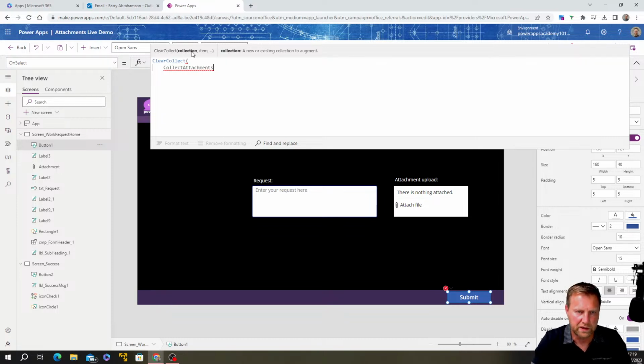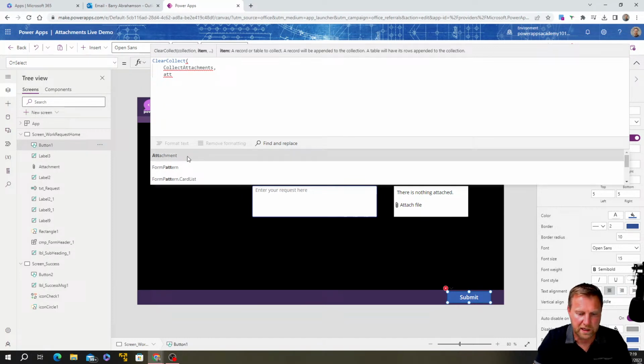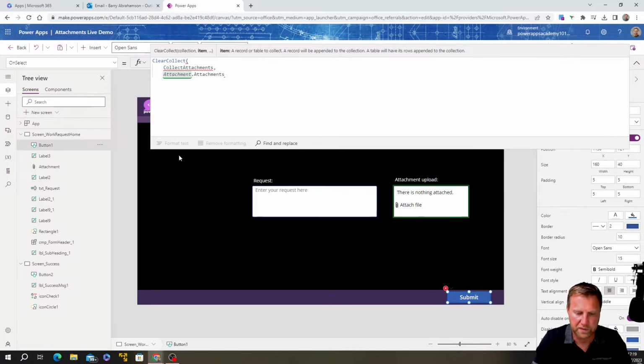The collection is the name of what your collection is going to be, so it's just whatever you want to call it. We're going to call it collect attachments, and then the control is attach. So we called it attachment dot attachments, which is the actual attachments itself.